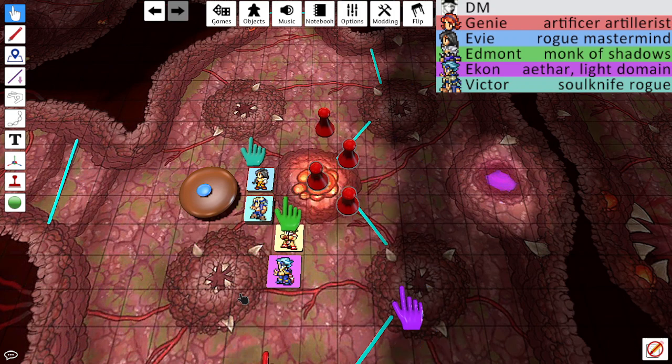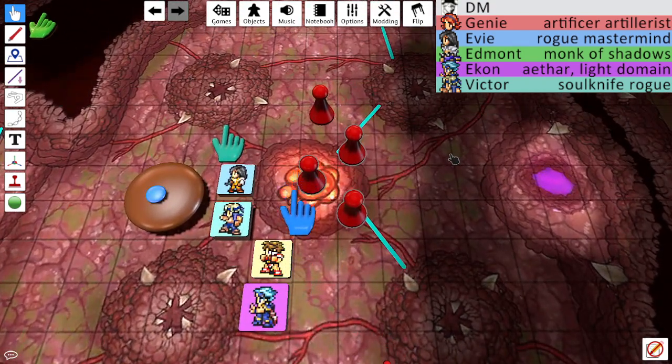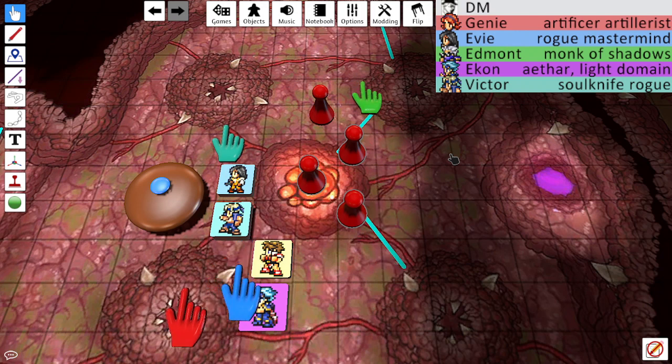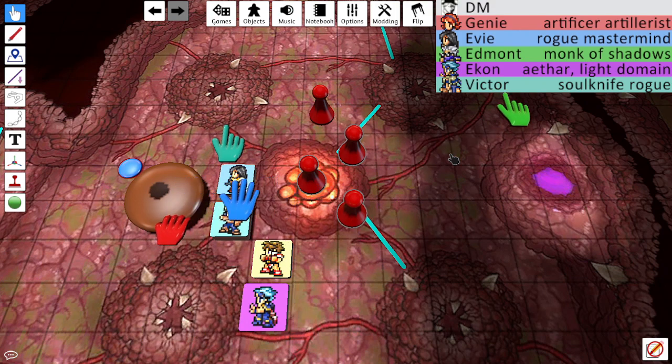Evie with creatures on deck. Evie, fix it. There's Sedgwick. He just pooped gold dust. Okay, Victor, you used your reaction, so I can't give you an attack, and no one else I think has a creature in range that they can attack. How did Victor use his reaction? Oh, Uncanny Dodge on his turn. Okay. You have advantage against all the ones except the one I pushed.